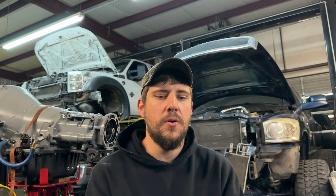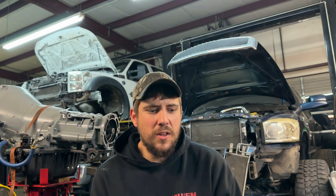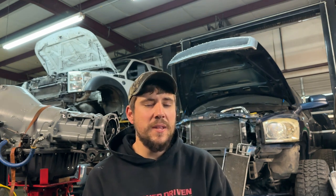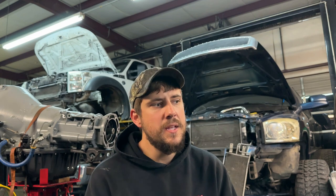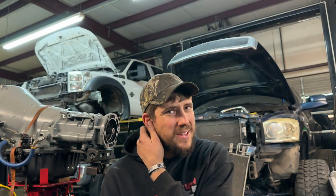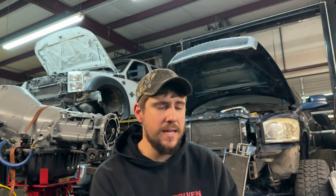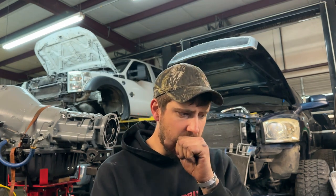Knowing how a truck's going to be used affects my decision — that is why this truck is getting a firing head gasket. It's a toy; right now it's got a 67-millimeter HE351, so in all regards it could hold on a stock gasket just fine. But knowing how he wants to use it and that it's going to be modified later on, we're going to do the firing. If you come into a shop wanting a thousand horsepower, I want to make sure he's not going to have a head gasket failure. If you're going to do compounds, firing the truck absolutely — 5.9, 6.7, firing it. If you're going to spray a lot of nitrous or use it for competition, I would still fire it.